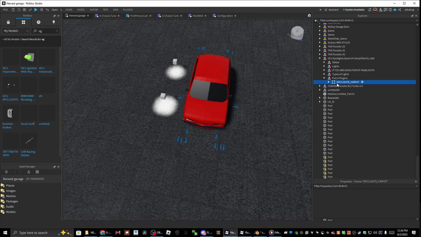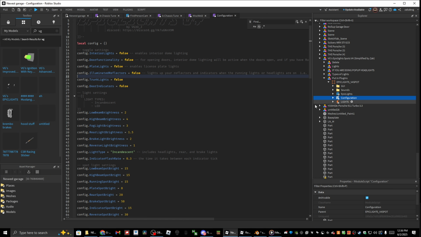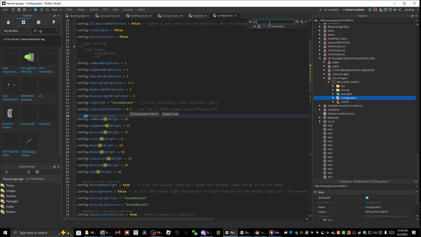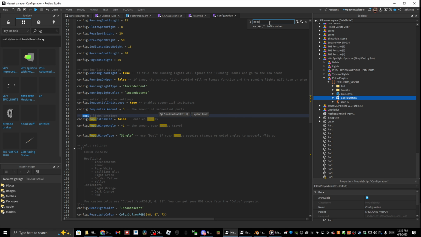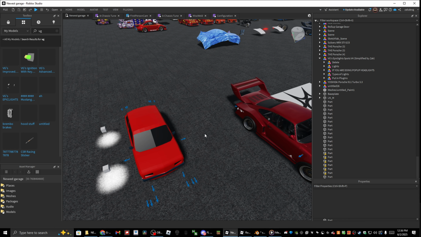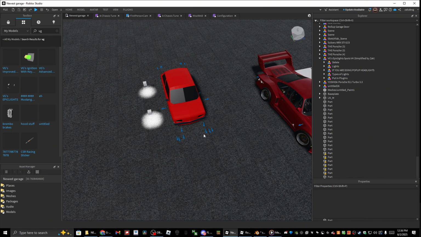And then you put this thing into plugins. If you're doing pop-up headlights, you're gonna go into here. You can open it up, and click configuration. And you can just search for pop-up, and then it should be right here. And you can just set that to true. To install it, it's going to be the same way as in the video you're about to watch in the next segment. I'm re-recording this afterwards because I have simplified everything. The one that I use is very complicated and it doesn't look that nice.